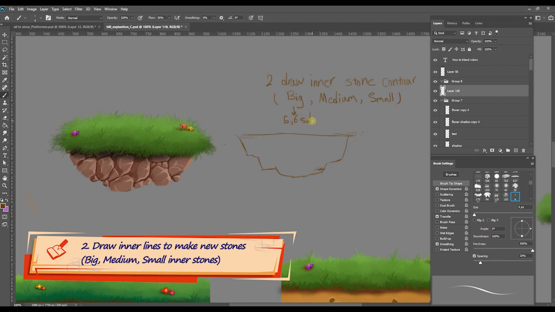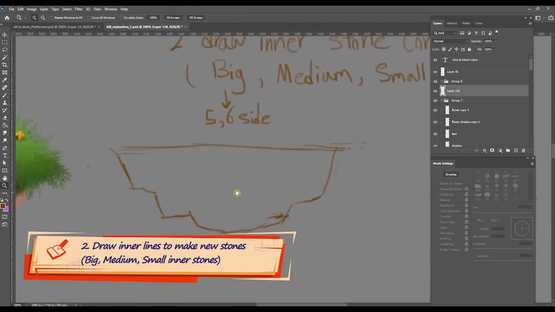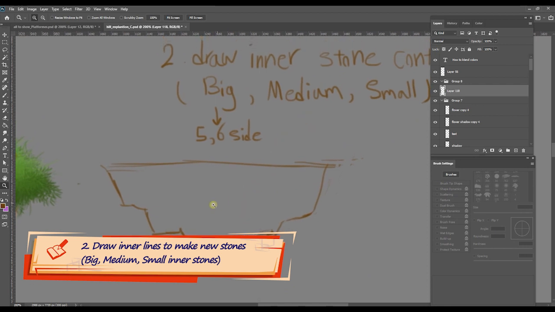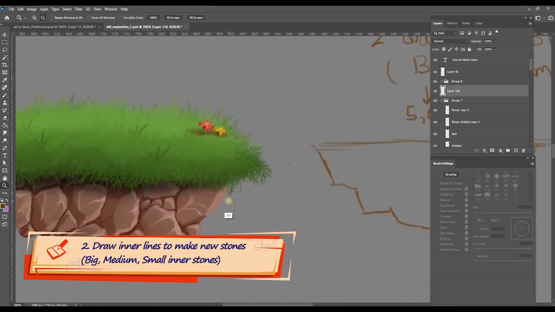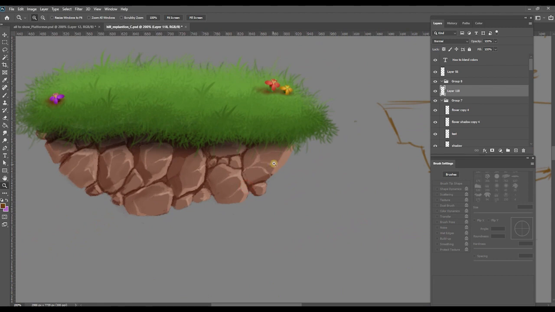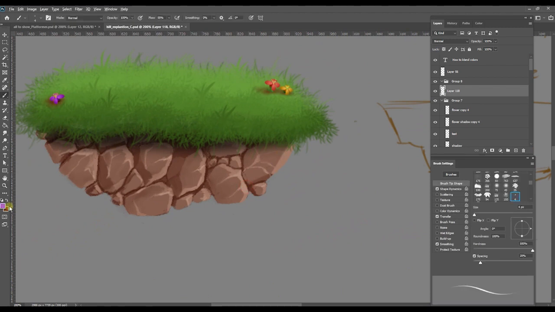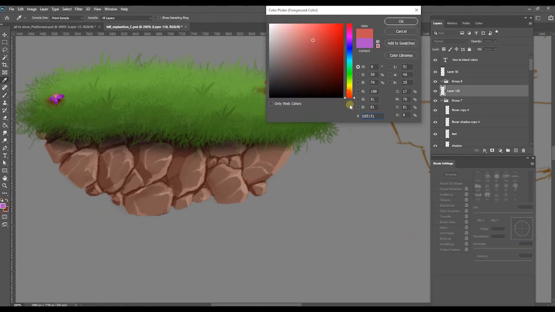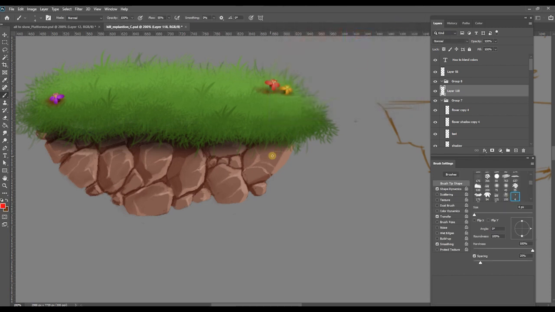But remember, it's important to have big, medium, and small inner stone to have a good balance between different size of the stones. And it's also important when you want to draw big shape, big stone, they have at least 5 or 6 sides.